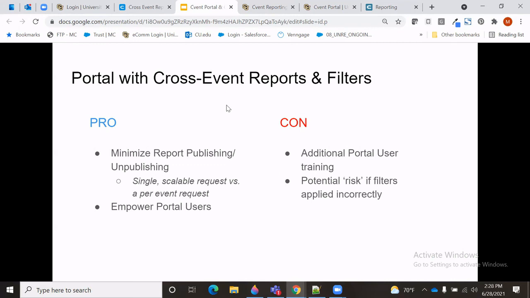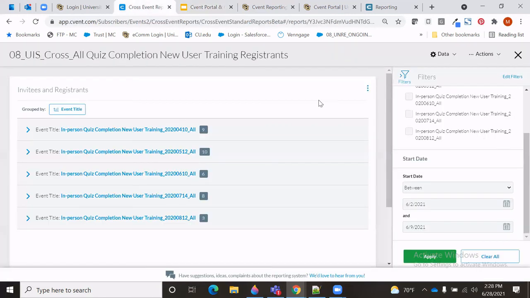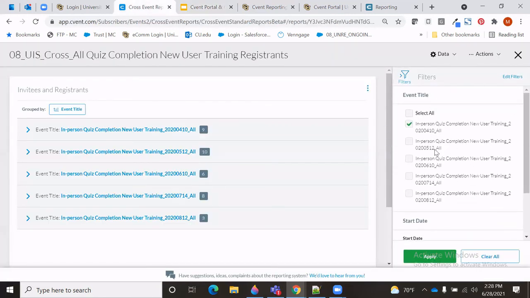Barely calling them cons, but there could be an additional kind of training element to showcase to those portal users how these filters work. I migrated somebody from our treasury team, and just the natural learning curve. There's certain things that I didn't call out in training that were very important that I've learned to call out with you all. So lessons learned there.